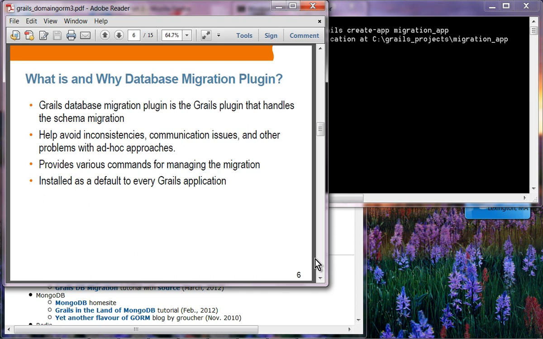Again, when a developer checks out the particular version, that version should have a corresponding matching code and matching schemas. It also provides various commands for managing migration. So in the hands-on lab, you're going to use dbm commands for managing the migration of the schemas. Migration plugin is installed as a default to every Grails application.